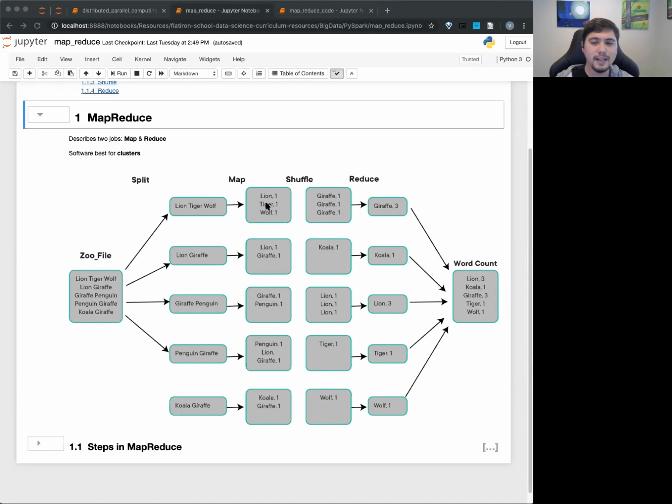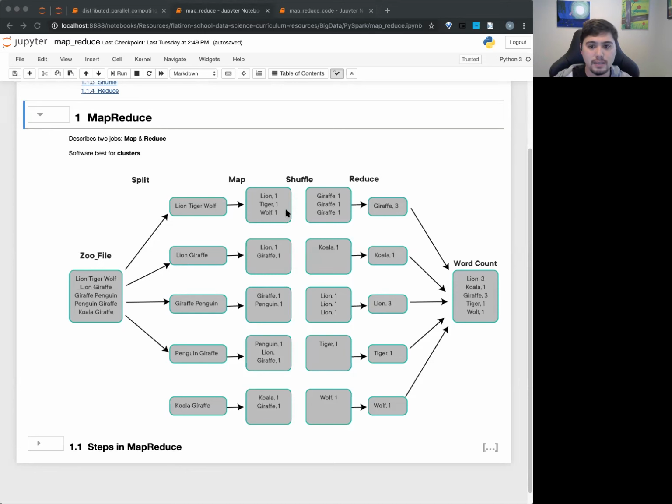Okay. This is where I think it gets confusing, when we say the next step is shuffle, which really doesn't make sense in my mind. I still don't understand exactly why we call it shuffle. It really, in my head, should be called reorganize. So the idea here is that we basically take these values that we've already mapped, and we pass them on to organize them to be ready to be produced.